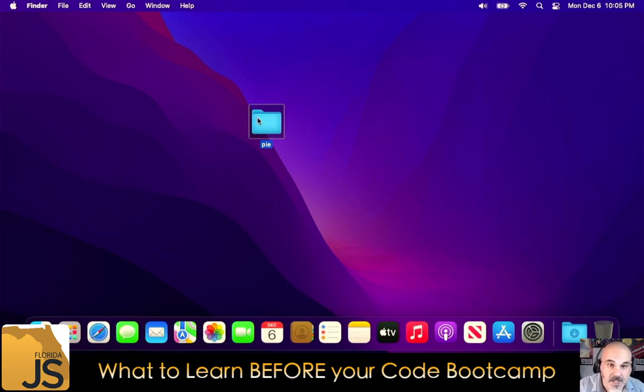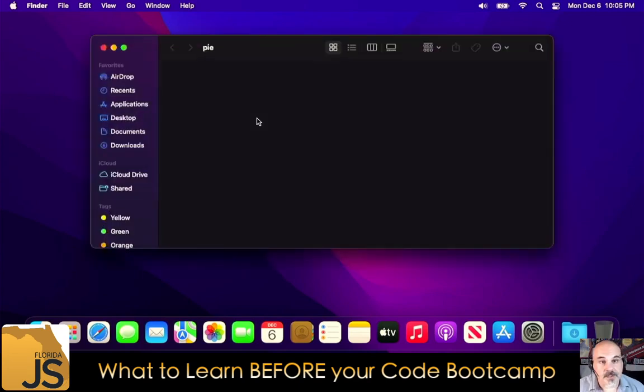I can double click on it. I'm going to click, click to open it up. Here it is. Now it's open and I can see things in there. There's nothing in there. Let's put something in there. I'm going to right click and put a Pi. How about apples? Put some apples in that pie, right? An apple pie now. So there's a folder inside this other folder, and it's called apples.